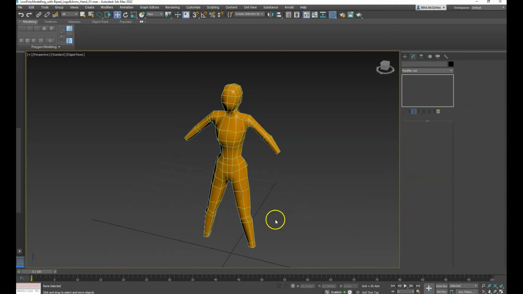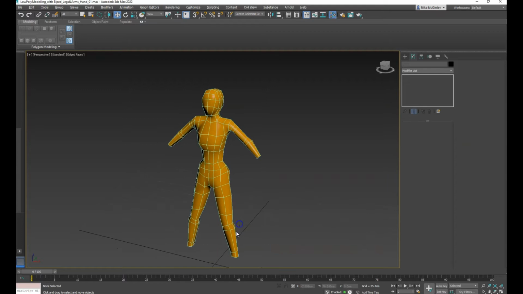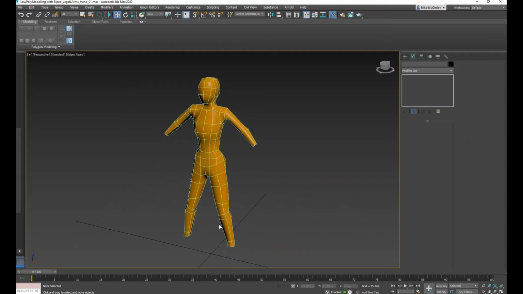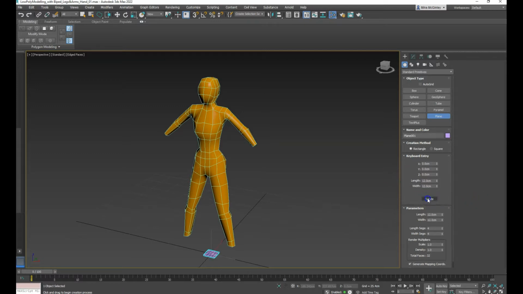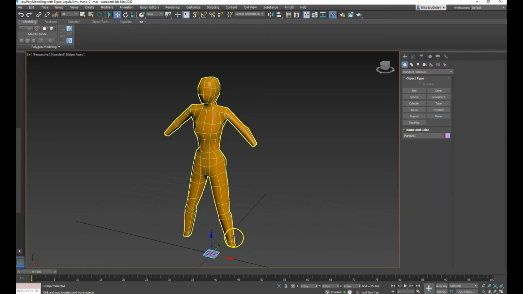And what we're going to do now is add the hand and the feet to the model. Okay, so hand can be a little bit tricky here and there, but here we go. Let's start really with a really basic plane. So let's just start with a plane, and we'll put keyboard entry in, and I think I'll put it in at something like 12 centimeters by 12 centimeters. That kind of roughly fits my model's size.